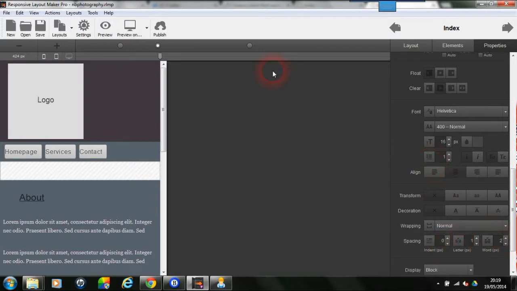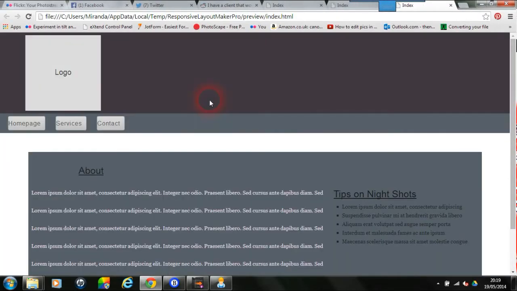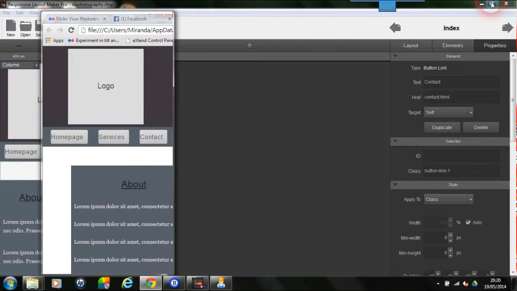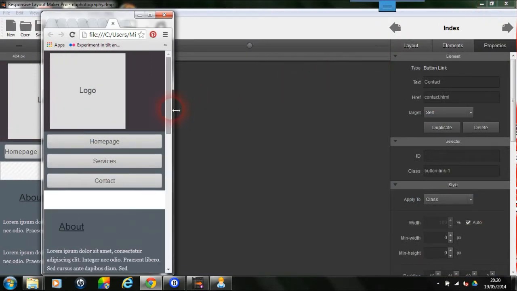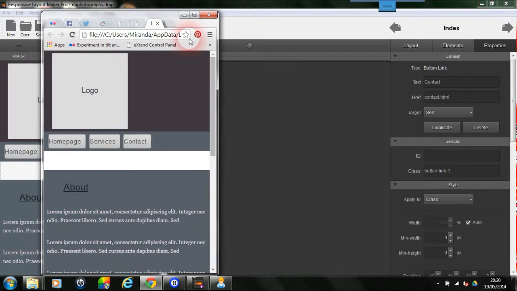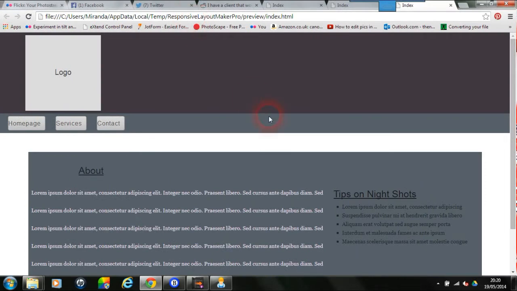Yeah, so just try that once again, and we'll see how that goes. Yeah, still not brilliant, but as I say, it's only a demonstration. So what we have there is it works right across the board, and that's basically how you do your buttons.